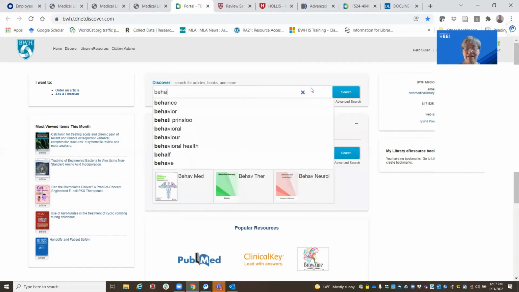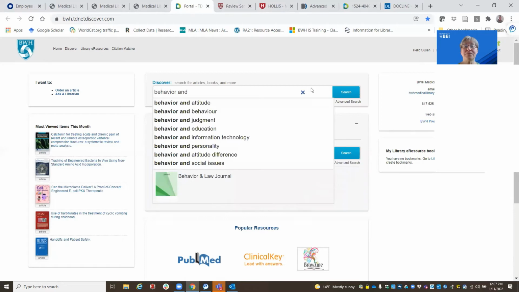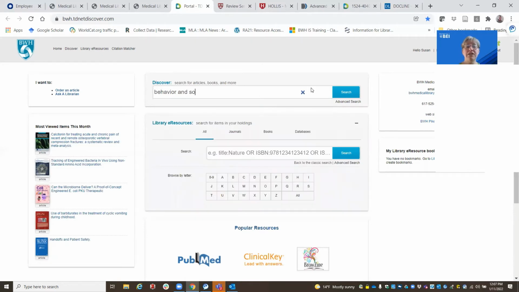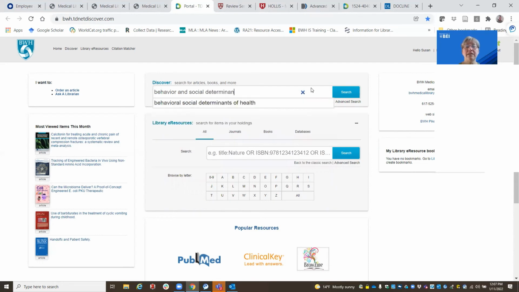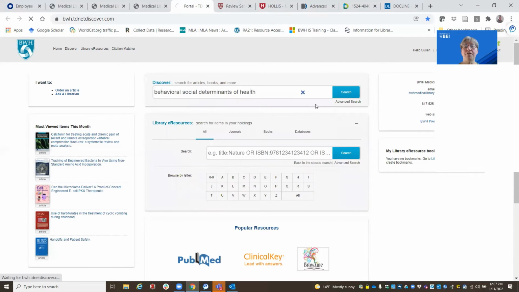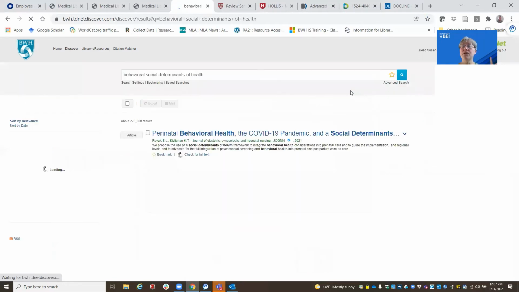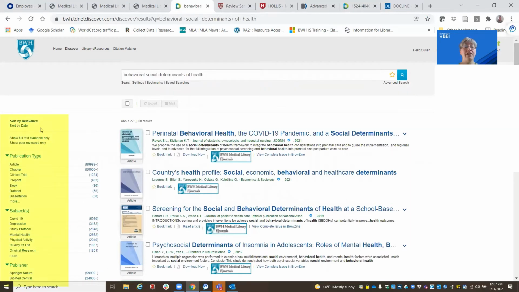I'll just type in some terms: behavior and social determinants of health. So you can use the Discover box, which is like one-stop shopping. And then you can use the filters on the left and peruse your results.